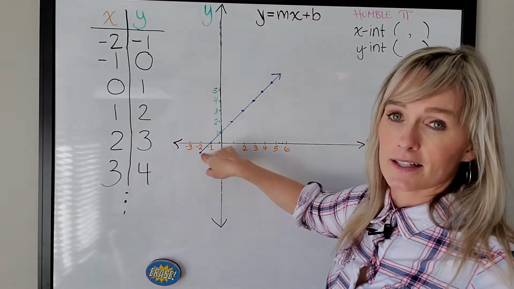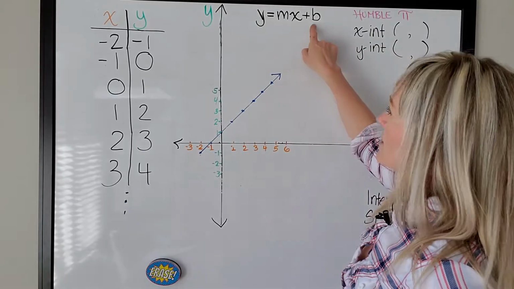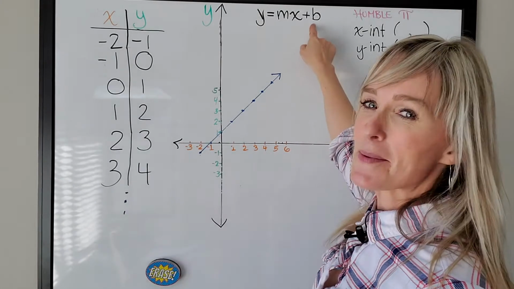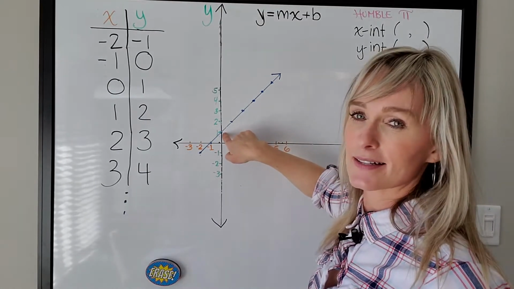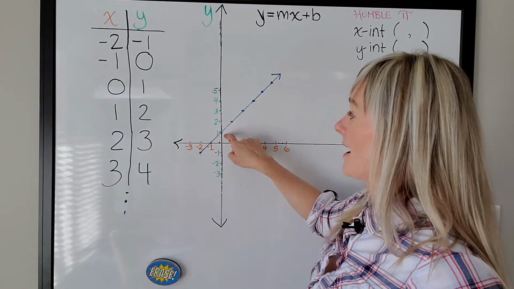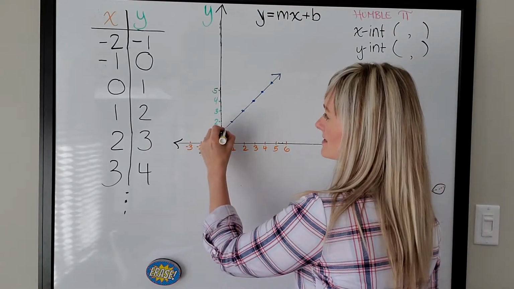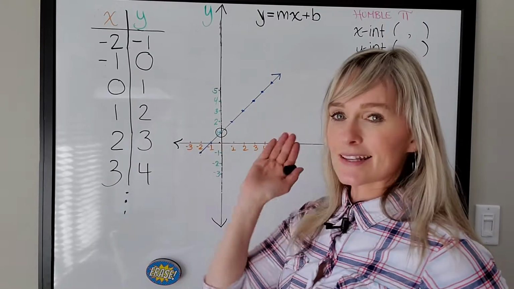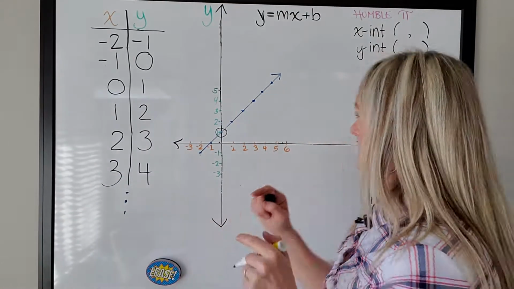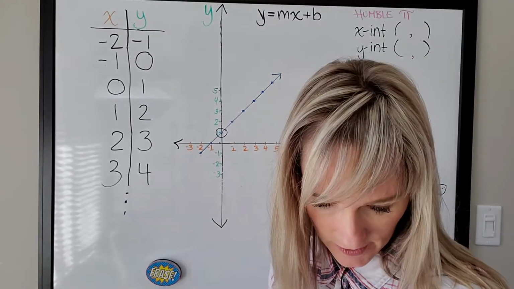On this side, it does not. It starts here. Now, last time we talked about B for begin, Y begin. So this letter right here, B, do you remember what it represented? That's right. It represented where we began on the Y-axis. Well, B, this time, we're beginning down here, technically. But Y begin, where does it begin on the Y-axis? Right here. That's when it intercepts the Y-axis. And what is it called when it intercepts the Y-axis? The Y-intercept. Easy.